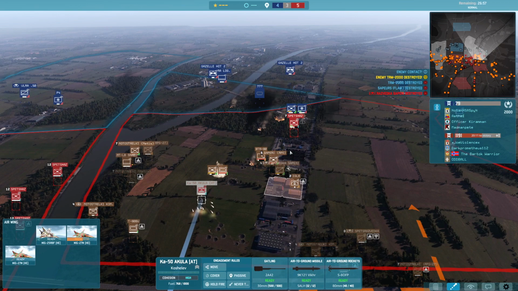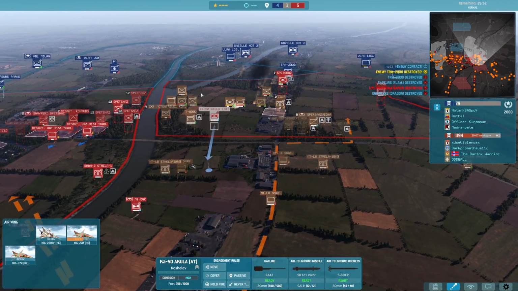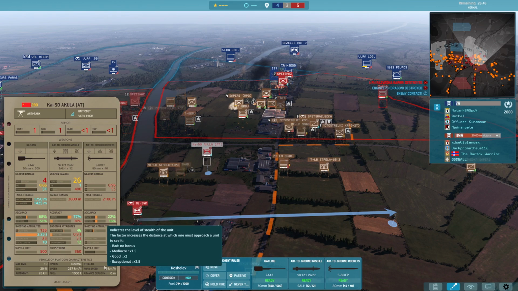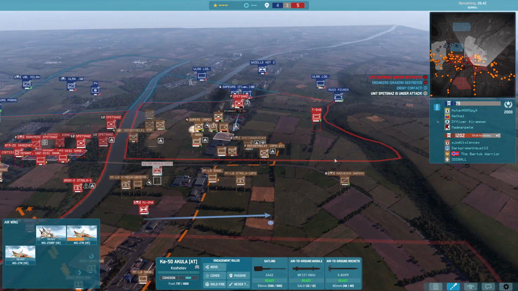Akula AT. We want to get some shots. We're going to pull it back. We do bait a couple of shots that doesn't actually hit it. And the Akula does have bad stealth. ECM though is 20, so there's that.